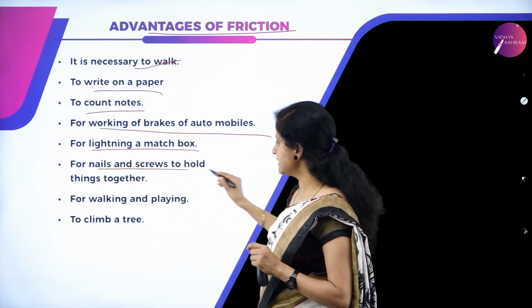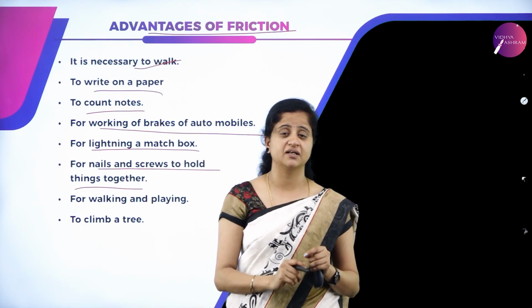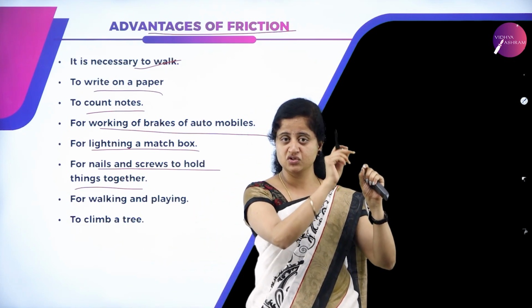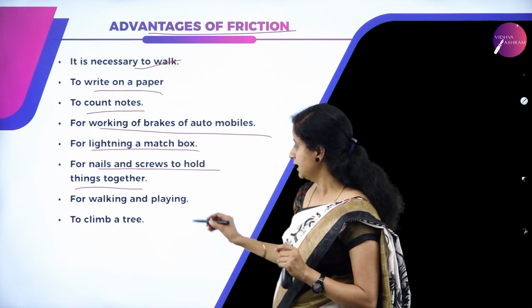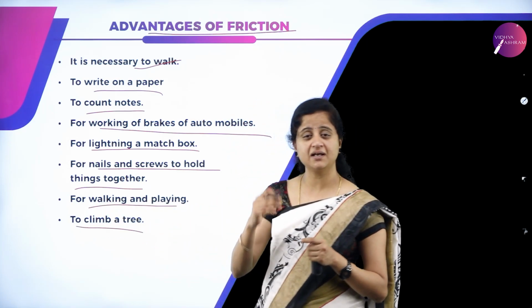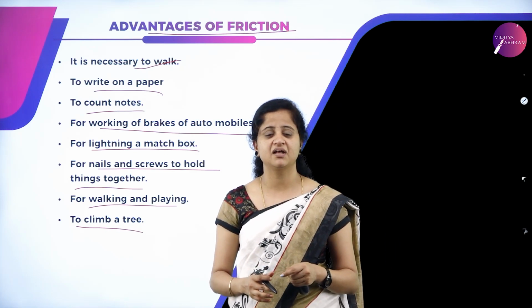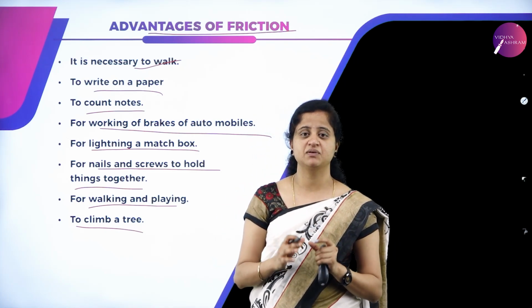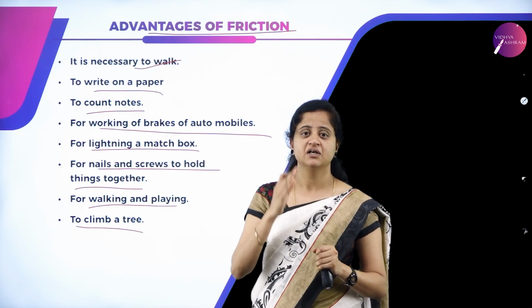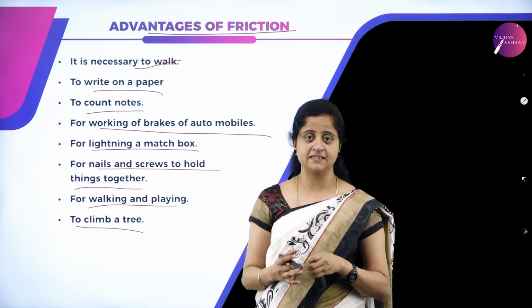And also for nails and screws to hold things together. So we put nails and screws into the walls to hold things together. There exists a frictional force. And for walking and playing, to climb a tree and to do so many things, there must be a force called friction that exists between two surfaces in contact, which makes our work easier.